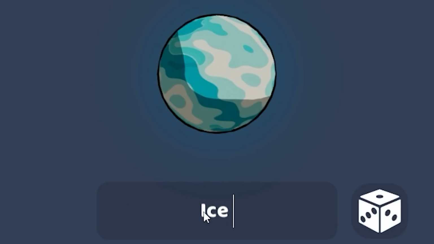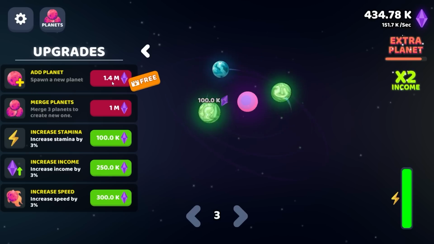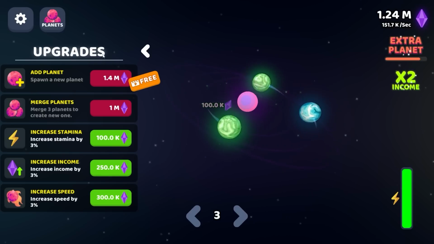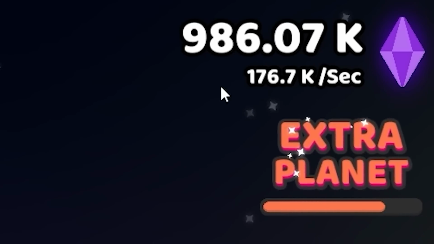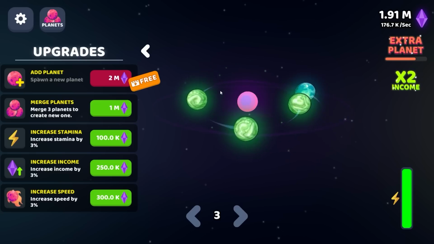This one looks like an ice cube, so we're going to call it Ice Cube Planet. But then it's just that easy to buy new planets again, because it really only takes us a few seconds to buy more, so this is a good galaxy. In fact, it might be my favorite. We're up to almost 200,000 per second. So once we buy another one, it's only going to take 5 seconds to make $1 million.